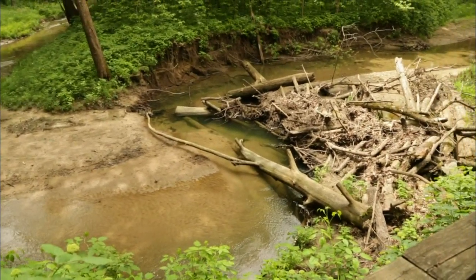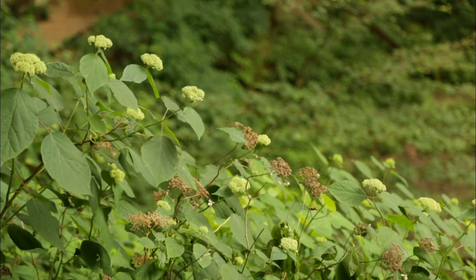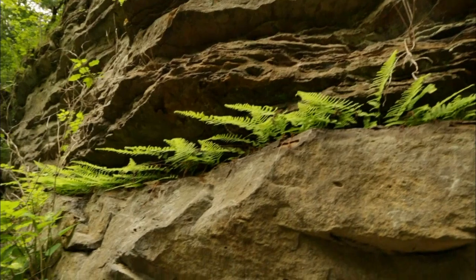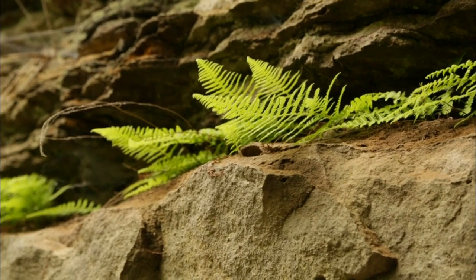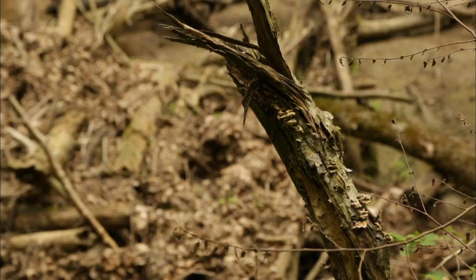It's basically a living museum, and it's a laboratory. It's an area that we can go and look back in the lens of time to see a piece of Indiana as it was before it was really settled and changed quite drastically from what was here prior to settlement. And a lot of these areas bring with them the natural communities that existed maybe in large numbers before settlement happened, and now they're just clinging on in small numbers.